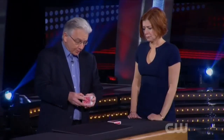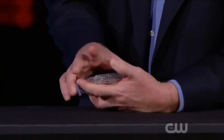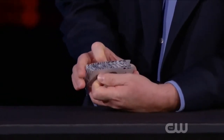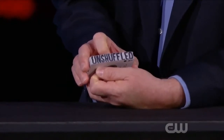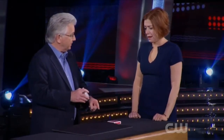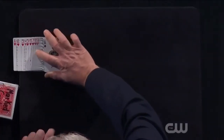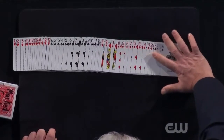But it gets even more interesting if I give the cards one more unshuffle. I want you to stare at the edge of the deck and see if you can tell the moment that these cards become unshuffled now. But Alison, if it says 'unshuffled,' I have to prove it. Remember in the beginning I showed you they were all mixed up? Take a look at them now — from the ace through the king of hearts, of clubs, of diamonds, of spades — it's a completely unshuffled deck of cards.